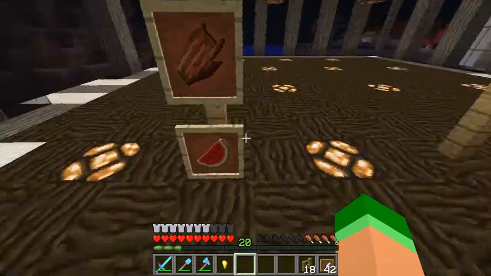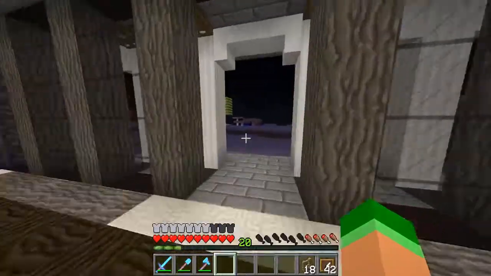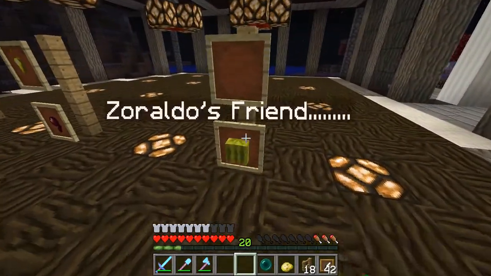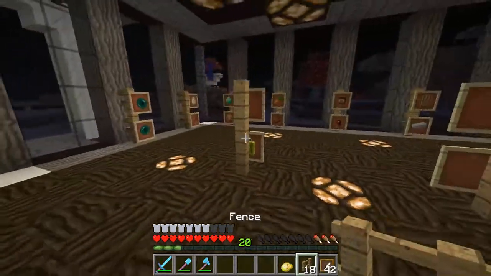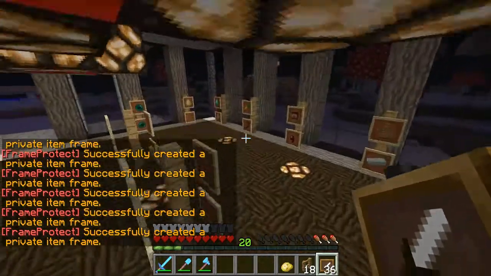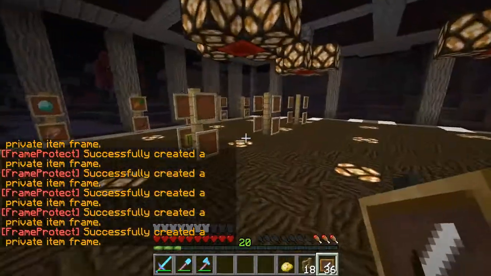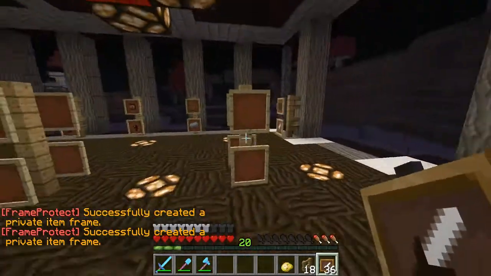Tasty. Not really. Watermelon or melon? How would you say that? This is a diamond, I swear. So yeah, hopefully it'll encourage more random things, like the Ender Pearl Doom. A lot of Ender Pearls from the end farm. Yeah, I keep trying to say the same thing and I can't get there. Hopefully it'll get a lot more involvement from people bringing things in, because it's pretty easy to add more signs and things and frames.